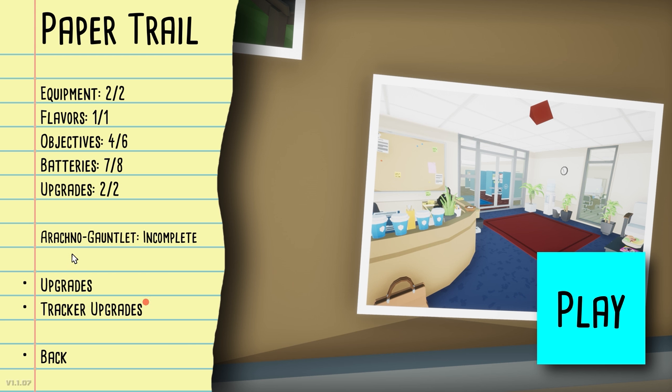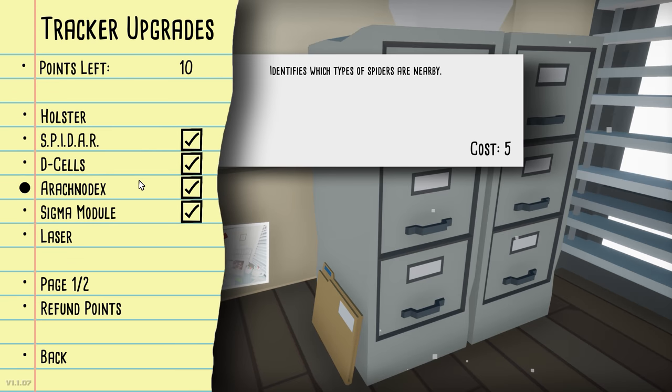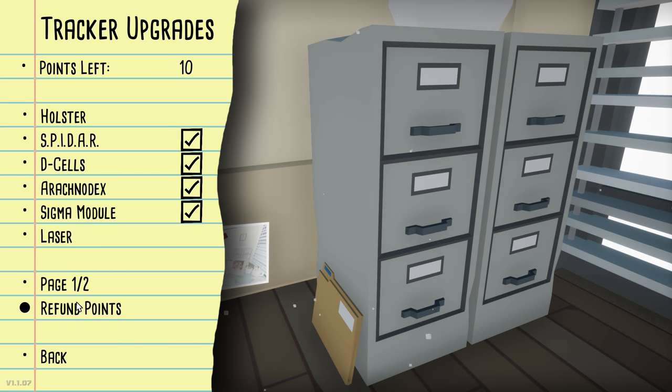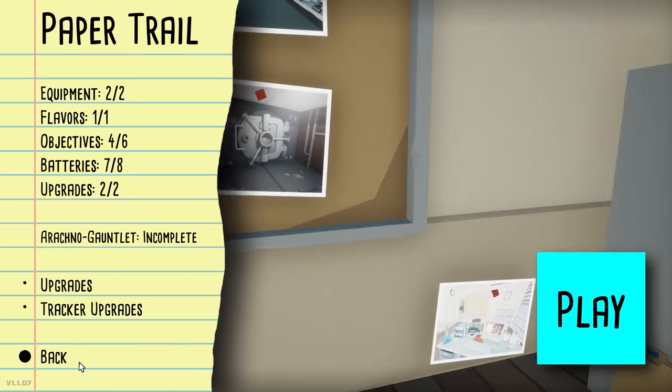I think the mama spiders take more than just one bullet, right? I think so. We learned that on the farm episode. Tracker upgrades, though. Laser! Concentrated beam of light that quickly drains the tracker's battery. Can burn objects. What? 5 more batteries, I think, to get the laser, but what in the world? I'm very curious about that. I'm going to save up for it. We could get the holster right now, but I'm going to save up. And yeah, there's 3 more upgrades we can get.